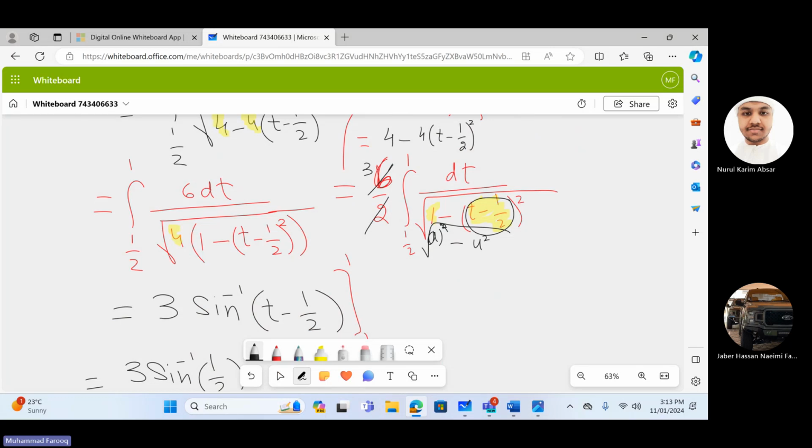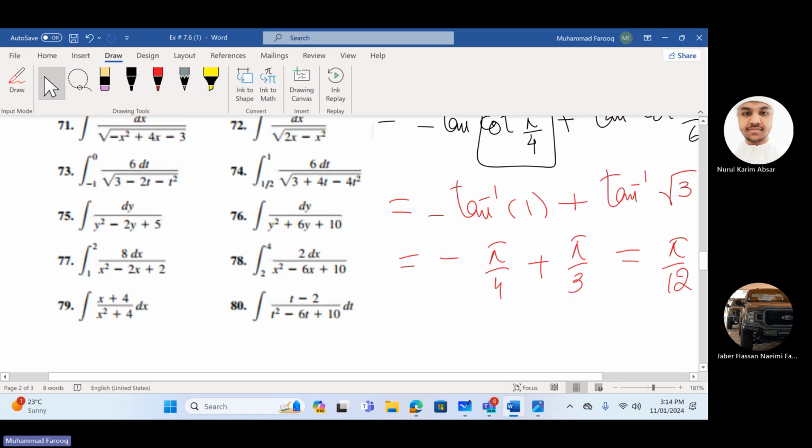Also, you can use a substitution. For example, if you do not go directly, start with t minus half equal to u, and then dt is du. So this question will become the integral of du over the square root of 1 minus u square. I avoid this step because with or without u you get the same answer. It's direct. Why? Because the derivative of t minus half is 1. That's why I'm avoiding it. If it is something else, I don't avoid the u substitution, please.